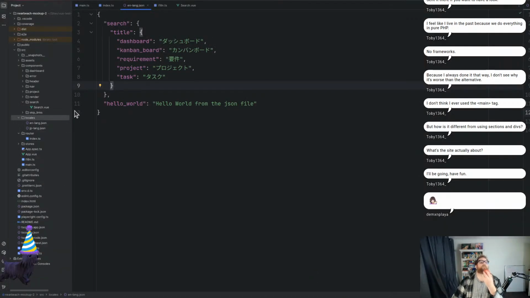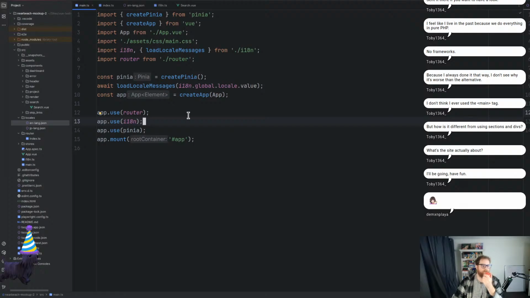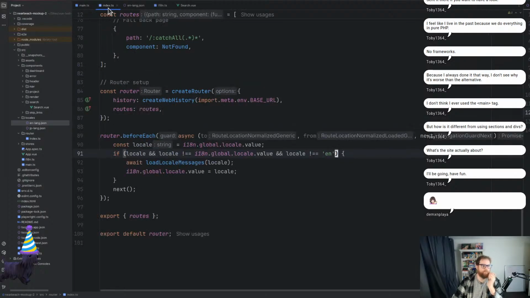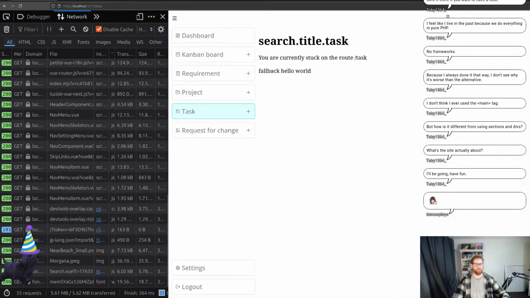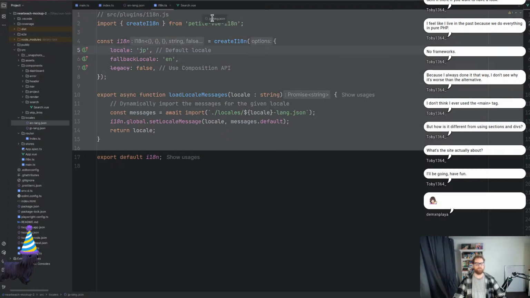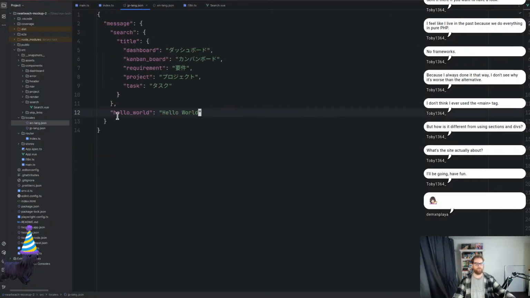All right, okay, so I've got that. I'm going to go to main. Actually, we're going to go into the internationalization. We've got the locale in here. We haven't actually passed it through into this, and that is one thing that we should do. I'm just going to put Japanese in there. It's going to render, it's going to do the fallback thing because we don't actually have the proper hello world down here. So we're just going to go copy this.